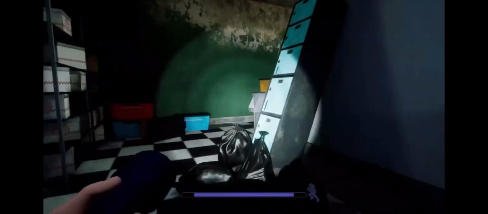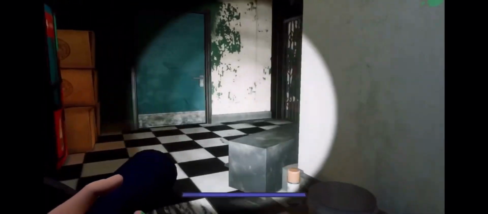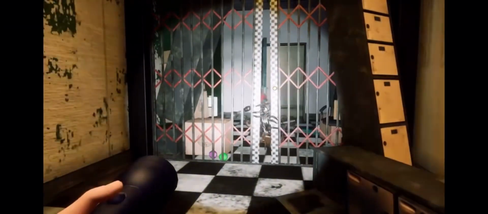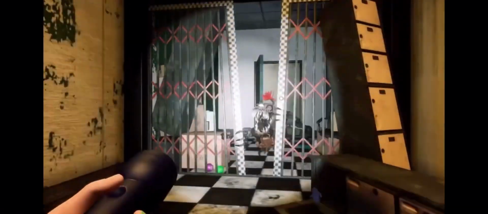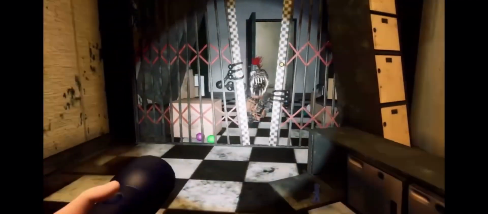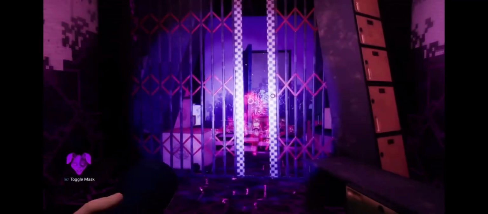Wait, can he get through there? Ha, sucked in, you can't get through. Sucked in. Oh crap. Haha, loser. You can't get through, you can't get through. You can't get through, you're an idiot. Haha, sucked in. I'm out.